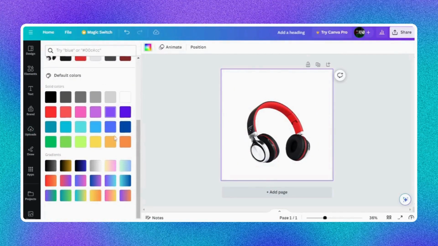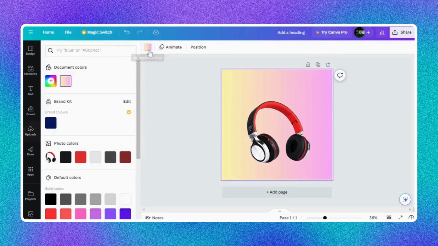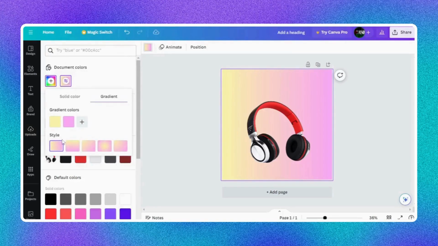This is called gradient. The two colors that are mixed, this is called gradient. Okay, let's say I just want to change the gradient side. You've got here all the edits that you might need, the colors that are in the gradient. You can change them here, but for me this is good. I don't really need to change them. If you want to change the view, the side this is coming from, you'll just click here and choose anyone you want to choose. For me, let's change it. Let's choose this.